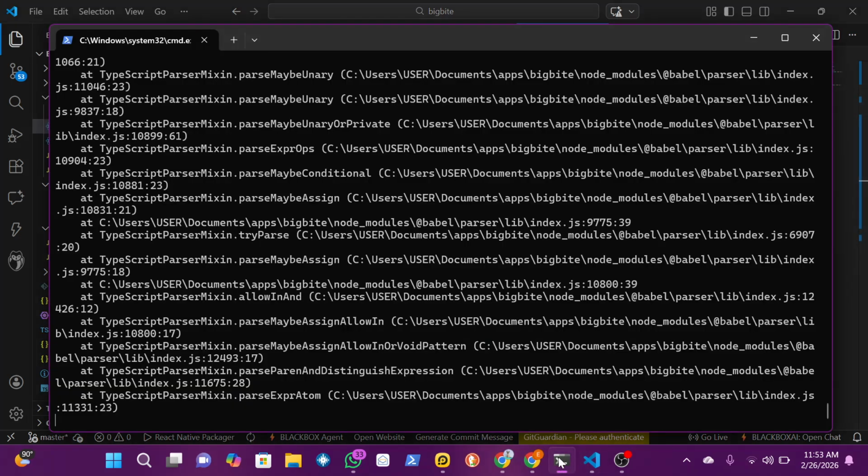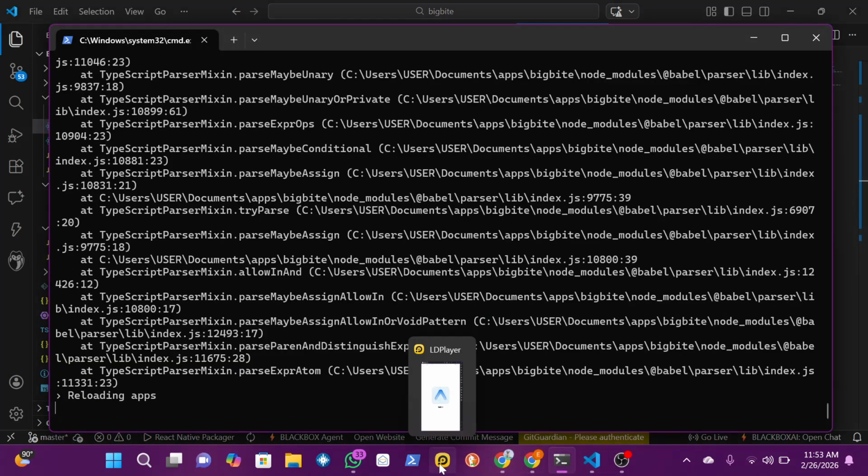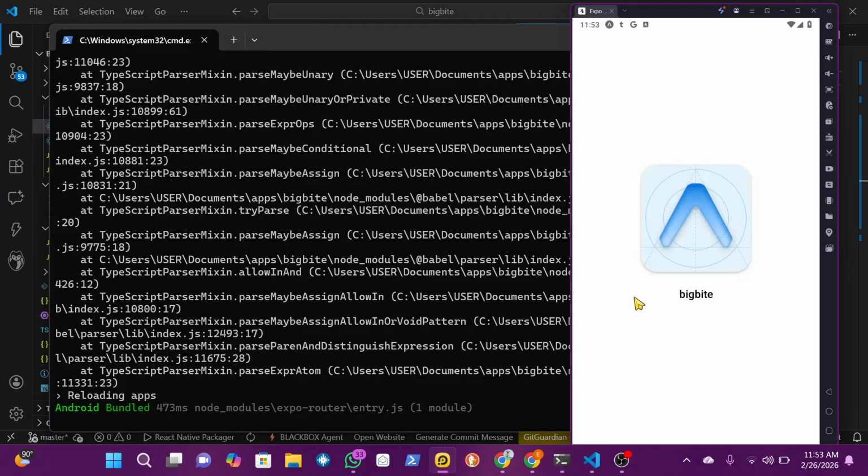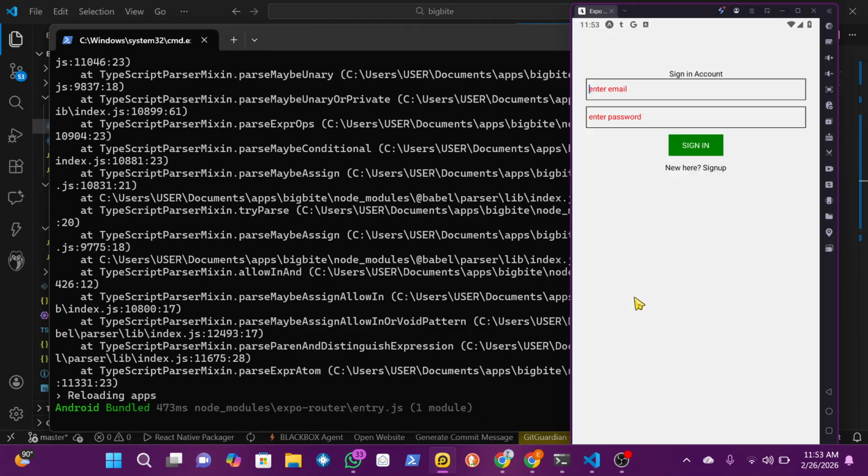So let us refresh our application and see if we're on track. So you see that the application loads on the sign up screen. So that's to say that our user validation works correctly, because you can see that we cannot access the main app.